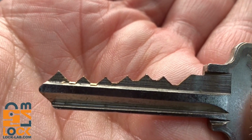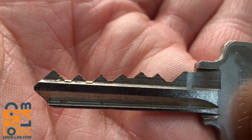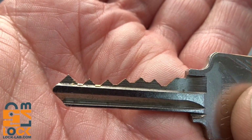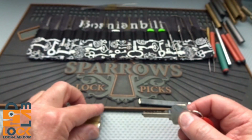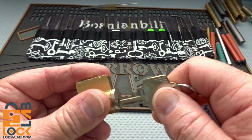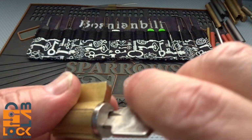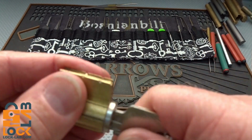And I'm surprised, quite honestly, about the bitting. It doesn't look to be too radical. I mean, they're not all the same, but they're very, very close, which is kind of unusual for a challenge lock, but he must be pretty confident. It's hard to insert, but it does work very, very smoothly.